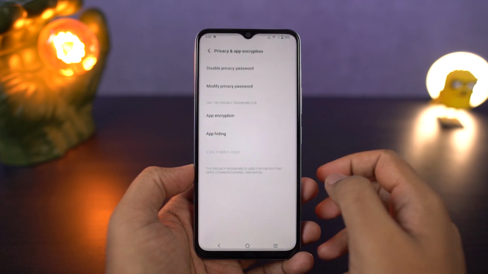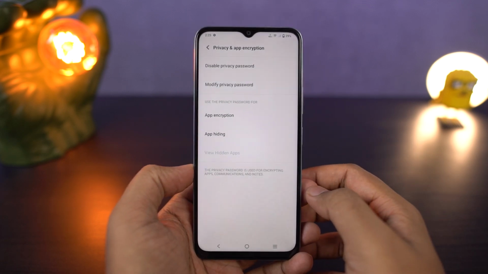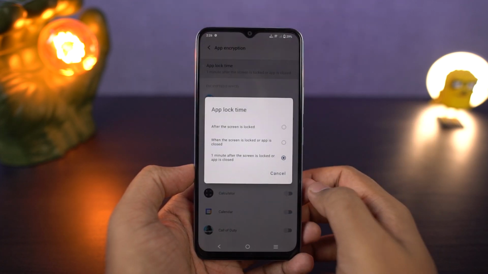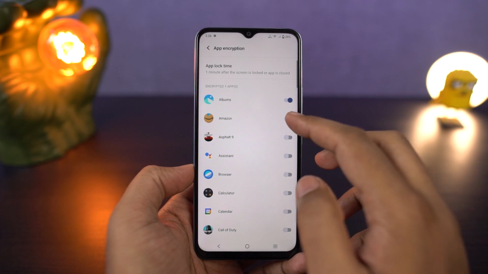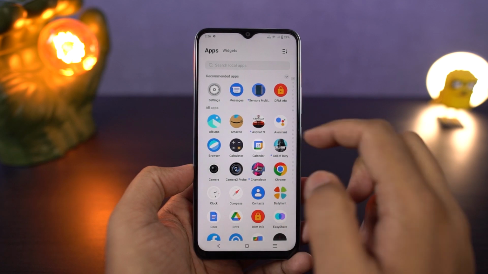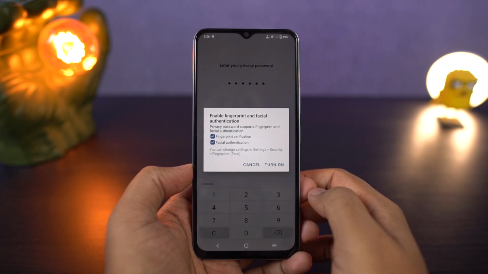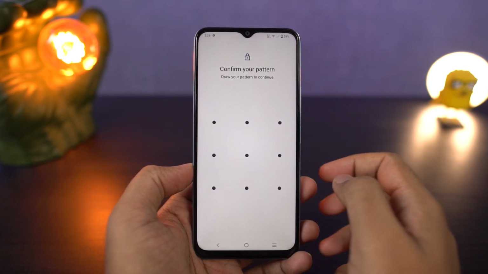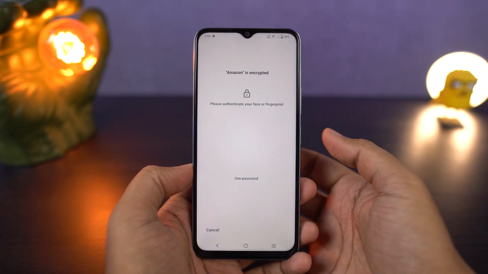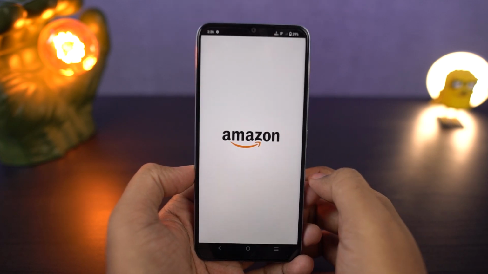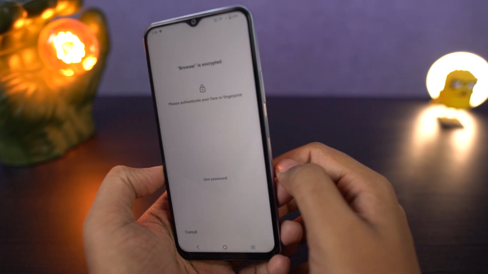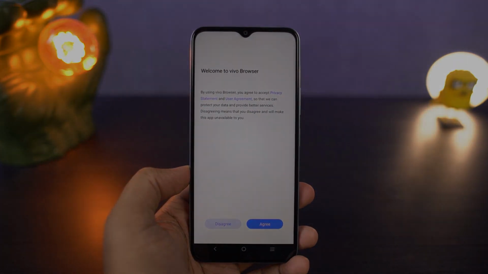Now select the applications that you want to lock, and you can also select on what basis it should be locked. Like whenever you lock your phone or whenever you close an application, those applications will be locked. You can also choose to unlock locked applications using facial data and fingerprint scanner as well, which can be pretty useful. Now once you have configured all this, you can open any locked application and it will ask you for a password. And if you have already enabled fingerprint and face unlock settings, you can also use the fingerprint scanner or face unlock feature to unlock a locked application. As this is an inbuilt feature, it works pretty well and it's pretty secure.